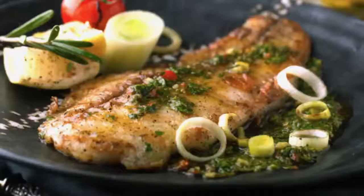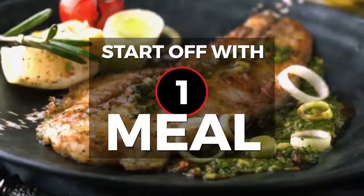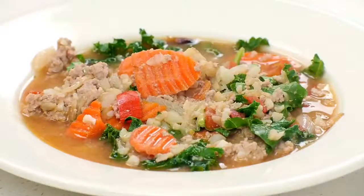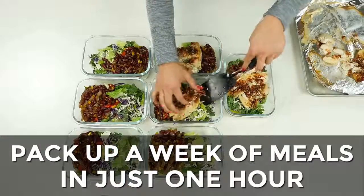All you have to do is gradually start to incorporate the unique meal plans that I'll be showing you how to make. Now, I don't want you to think this is a complex eating plan just because the entire program is based on scientific research. Remember, this was designed by a busy and sometimes lazy man, me. So I promise you that you'll be impressed on how easy it is to follow. In fact, we'll start off by adding just one meal at a time. That sound doable, right? And remember, I'm going to show you how to prepare, cook, and pack up a week's worth of meals in just around 1 hour.